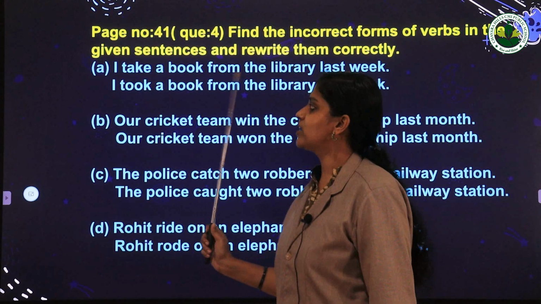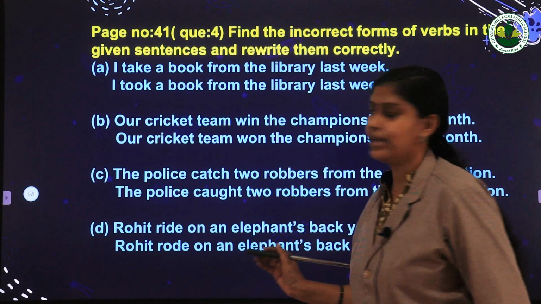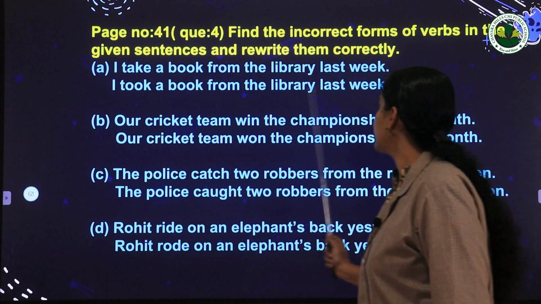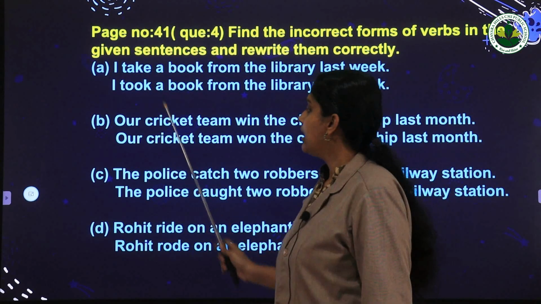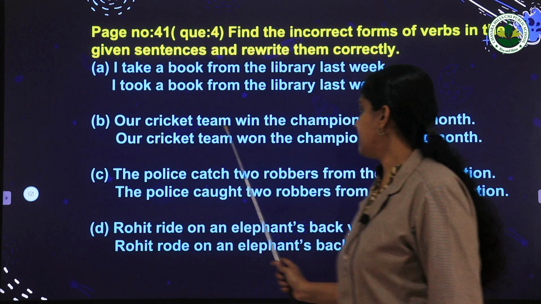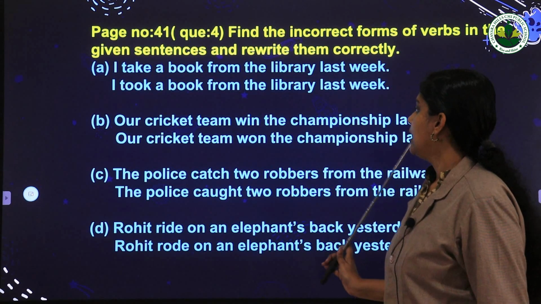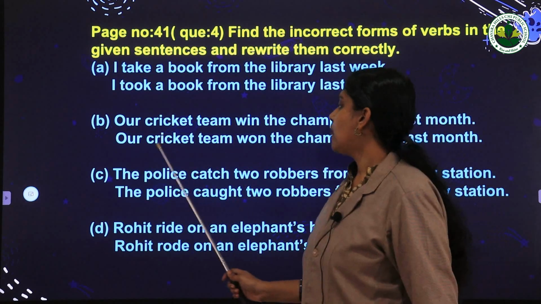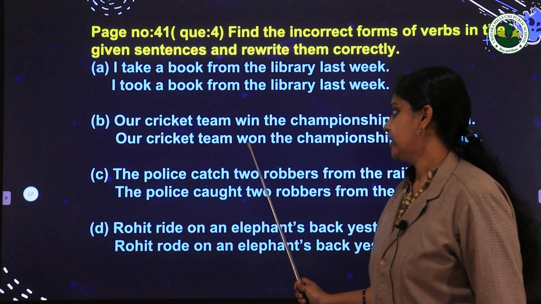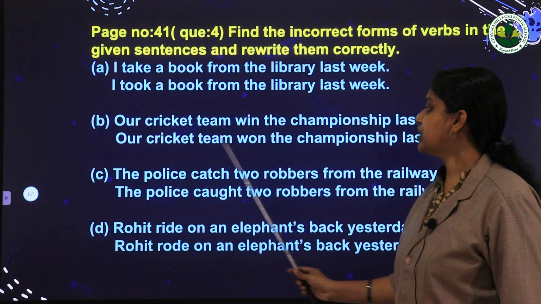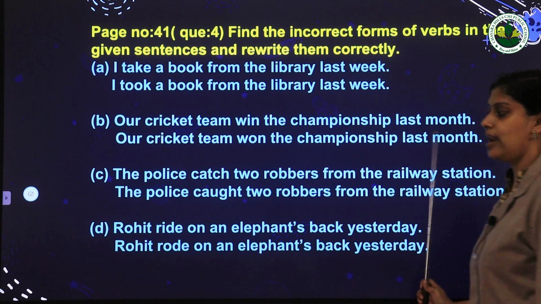So what is the past form of the verb? Take. Yes, took is the correct answer. So I took a book from the library last week. Next one, our cricket team win the championship last month. Okay, here the answer is our cricket team won. The past form of the verb win is won. So our cricket team won the championship last month.